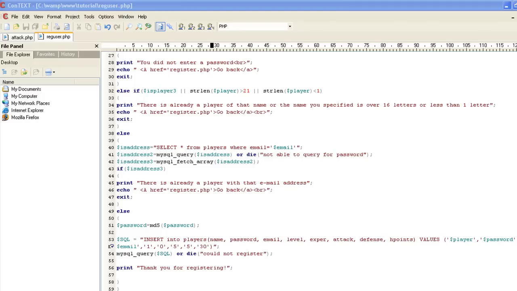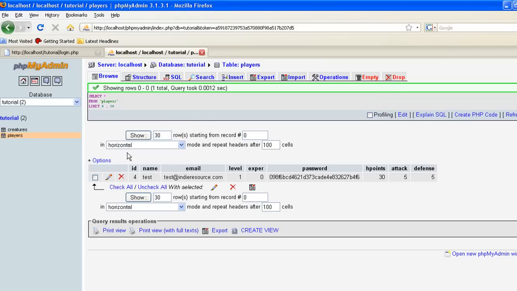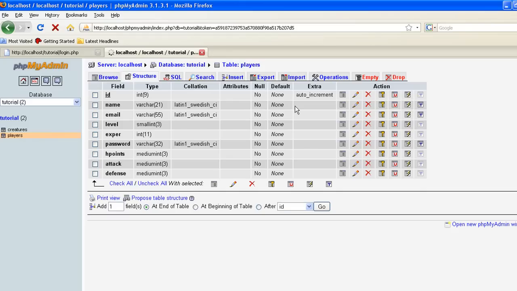The other option that you can do is to make your default. If you go to structure, and I don't recommend this because this turns your game into a static game instead of having a little bit of dynamics in there. This just makes it to where every character is going to have the same. You can actually change the default to 5, 5, and 30, but who wants to do that?